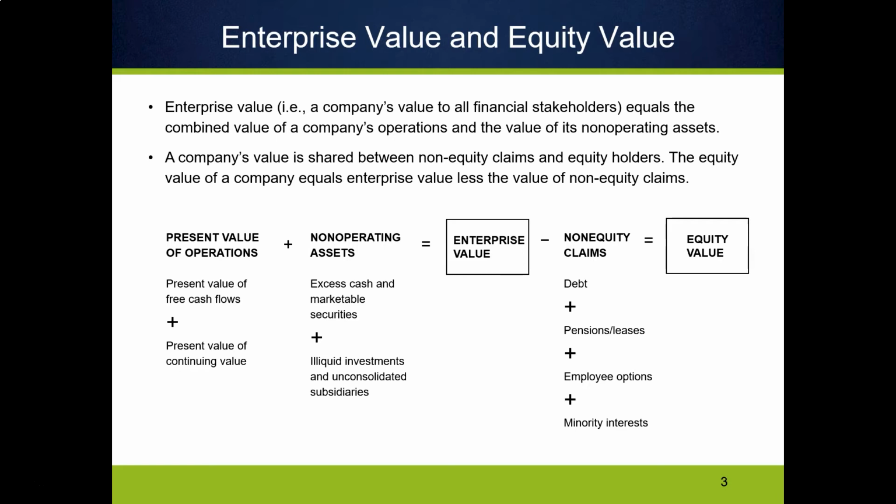From enterprise value, we're often interested in what portion of enterprise value belongs to the equity holders, because oftentimes we're doing one of these analyses because we want to buy some of the firm's equity and maybe take a big stake. So I want to know what proportion of the firm belongs to the equity holders. And to do that, we subtract any non-equity claims on the firm.